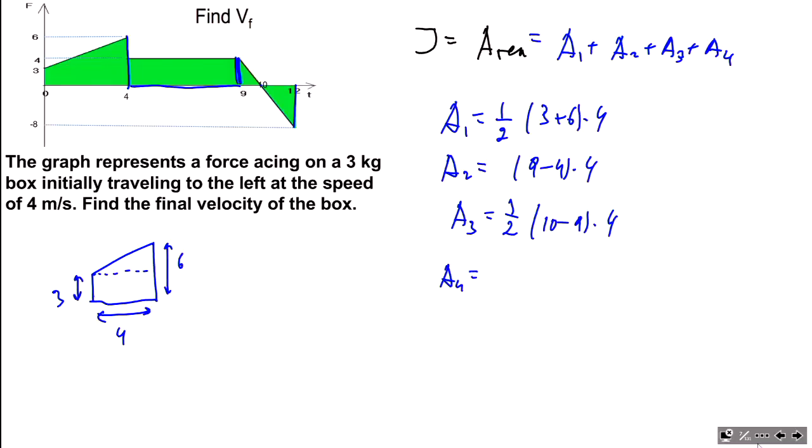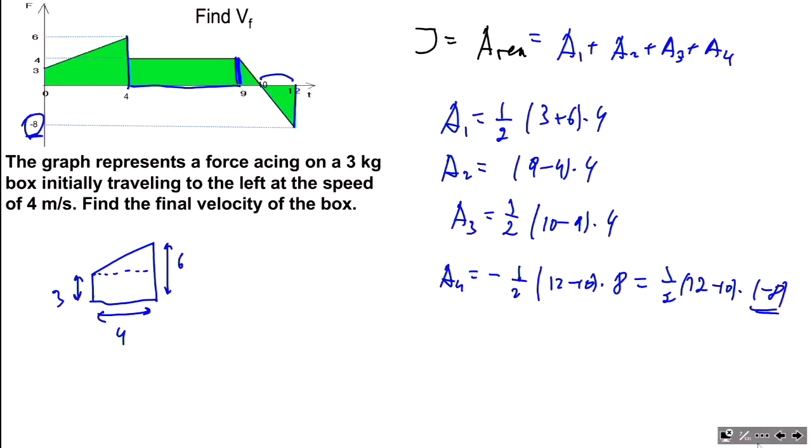And area number 4, that's kind of tricky because it's below the x-axis. So what does it mean? Well, physically it means force changed its direction to the opposite, and force has a direction. So mathematically it means we have to treat this area as a negative number. And how do we calculate again? It's a triangle, so 1/2 times base, 12 minus 10, times 8. Or we could write it 1/2 times (12 minus 10) times negative 8. It would have been exactly the same result, so we could just use the actual value of the force. So whatever reasoning we use, we get the same result.